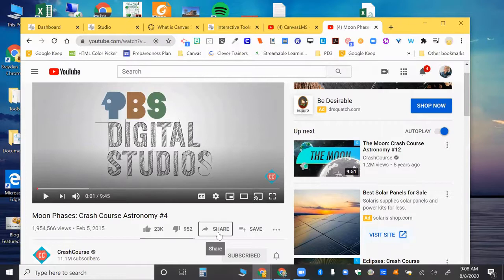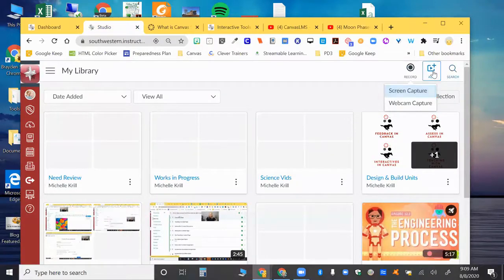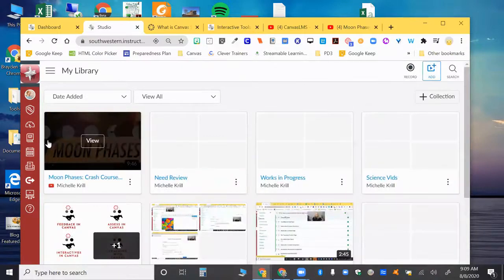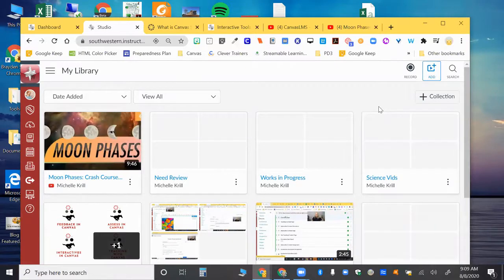Another thing you can do is add videos. So I'm just going to copy this URL from YouTube, and if I click the add button, I can paste it in right here and click add. And now that YouTube video becomes part of my Studio video collections. And somebody asked me the other day about finding videos on YouTube and struggling to get them into a playlist and different things like that.